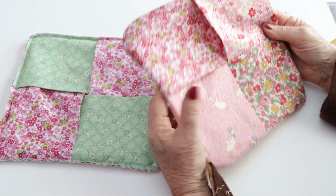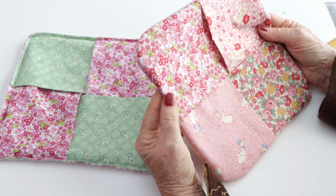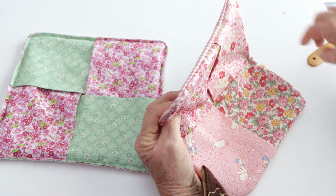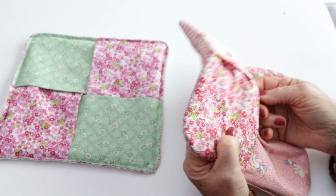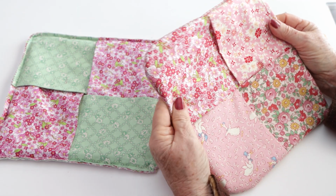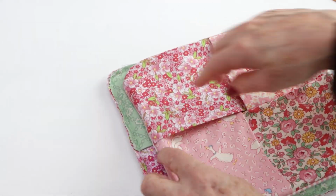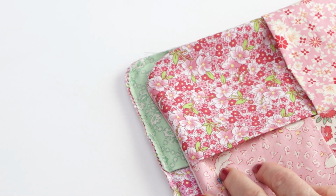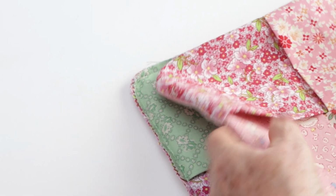Now I'm telling you folks, I may never make another one that I don't round the corners that much, because I didn't even work at turning those. I haven't done any kind of cleanup or anything. I could take this over to the iron and probably get that pretty smooth, as opposed to this corner. Take a look at how much crisper that is, and that's way more difficult to turn and get it clean.